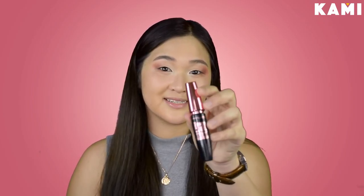And then for falsies — if you want to wear falsies, that's perfectly okay. I suggest you do because it will really emphasize your look. But if you're like me who hates falsies because sobrang nangangati, I suggest you use this. This is the best mascara on earth — this is the Maybelline Hyper Curl Volume Express Mascara. I'm just going to curl my lashes first and then apply it.